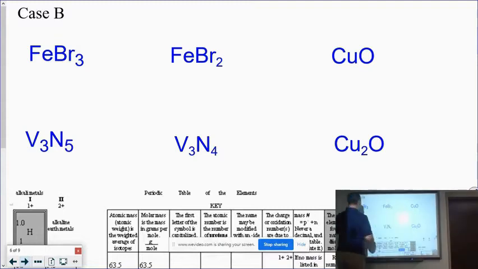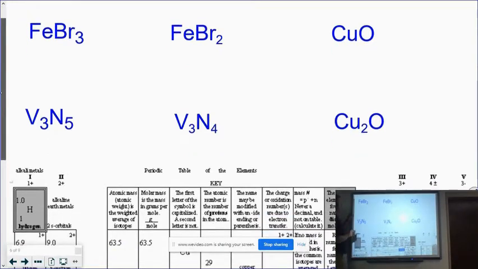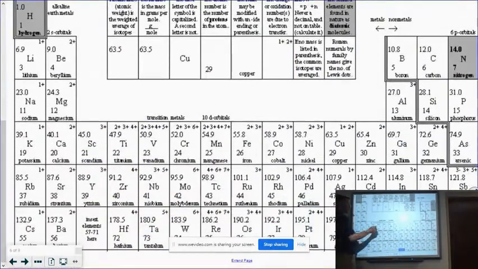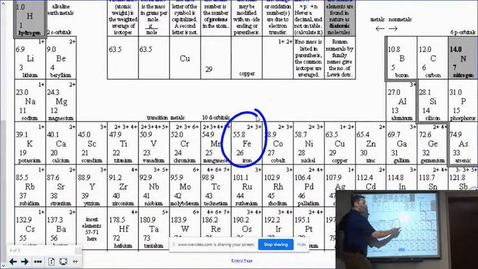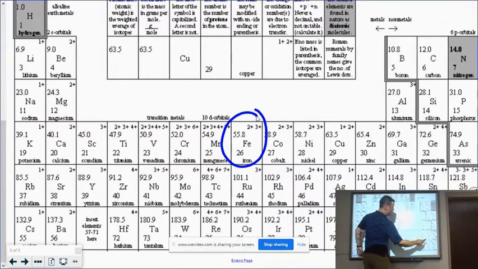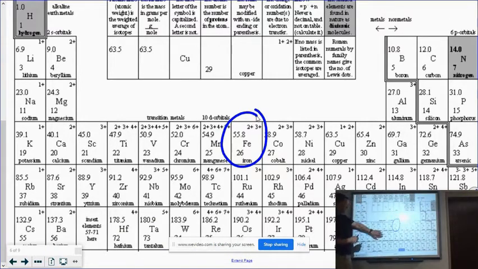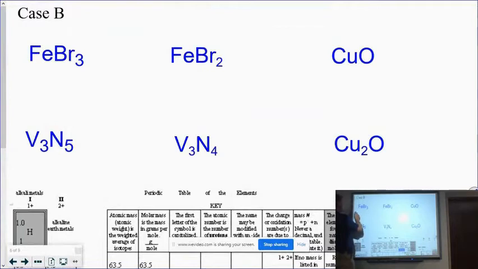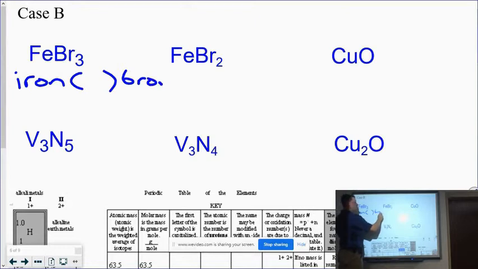We have iron and we have bromine. The first thing I would do is go and find Fe. I find Fe right here. I find Br over here. Apologize for that, it doesn't seem to be showing up for us. And I see I have multiple charges in the box. So what I do is I go up here, I write iron. I leave parentheses because I have to figure out, is it the 2 positive or the 3 positive? I change bromine to bromide. And now I have to do a little bit of math.